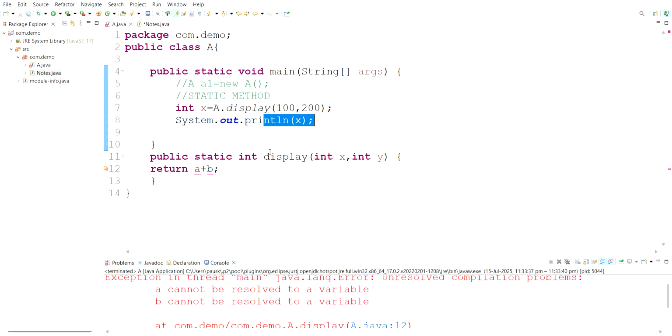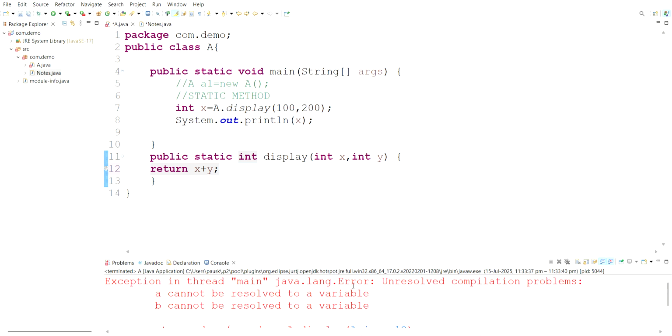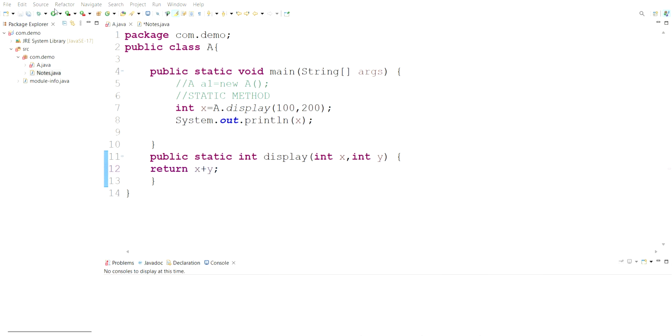I have given it wrong. The variable is x plus y, so return x plus y. Java lang error: unresolved compilation problem, a cannot be resolved to a variable. Okay, we got where it was a problem. Now we have fixed it and we got the result as 300.